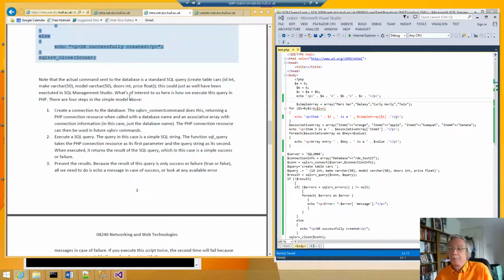So what we've done here is we've asked it to create a database, and I need to change that to my username, CFSBCT. So we're going to create a database in my username, and then create and execute an SQL query.